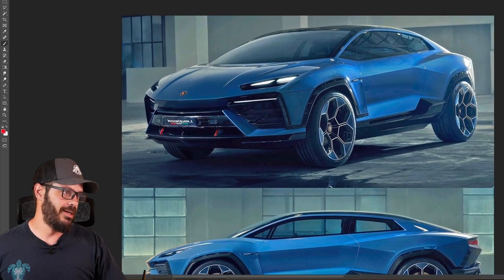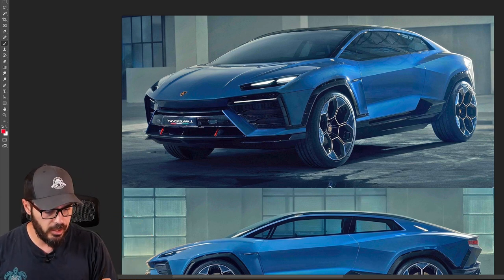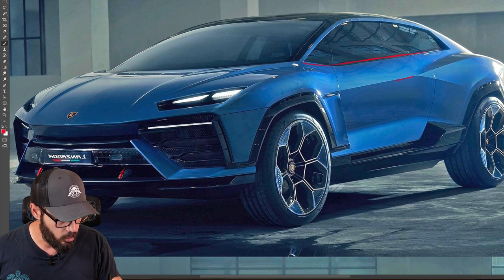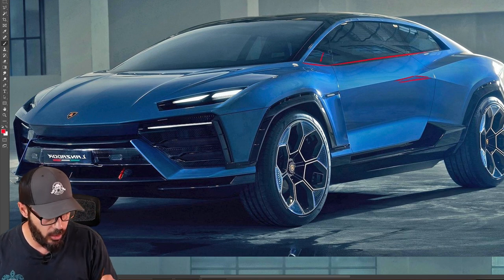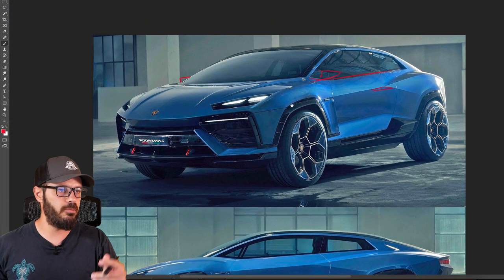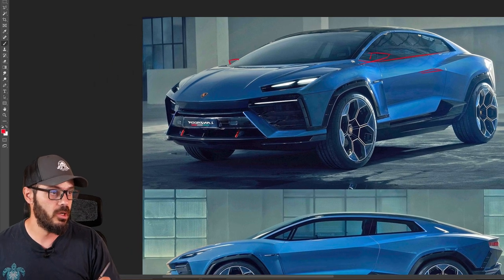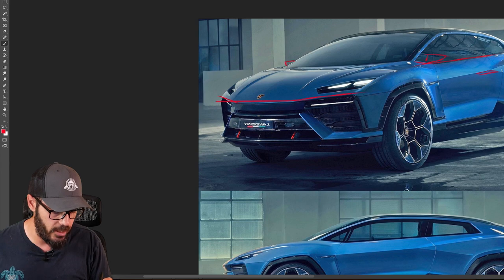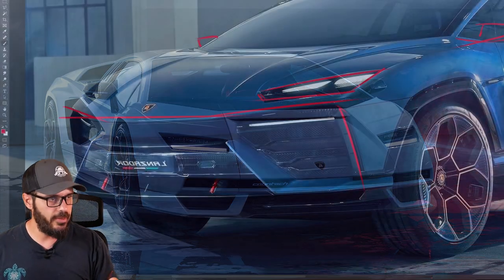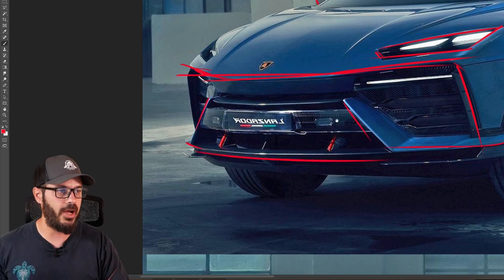Here we have the actual car, and looking at it, it feels production ready. There's not a lot here that feels too concept-like. We don't have any door handles, so maybe adding some right here. I'd also like some sort of mirrors — they just have to be very small, but something to finish off this design, because personally I think it looks naked without the side mirrors. The front end is very much inspired by two Lamborghinis — the Countach first of all, with these headlights that are very slim, looking super aggressive and cool. Then you have the lower section with the bumper and intakes, with these wings looking very much like the Lamborghini Urus.